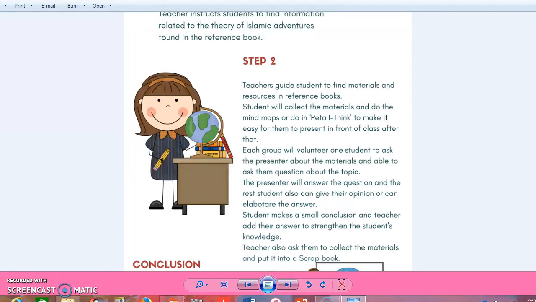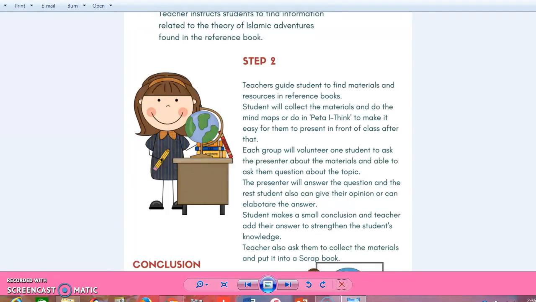Next, students make a small conclusion and teachers add their answers to strengthen the students' knowledge. Me as a teacher must also know extra about the topics, and students can also add to my knowledge, and we can share the knowledge about the topics.